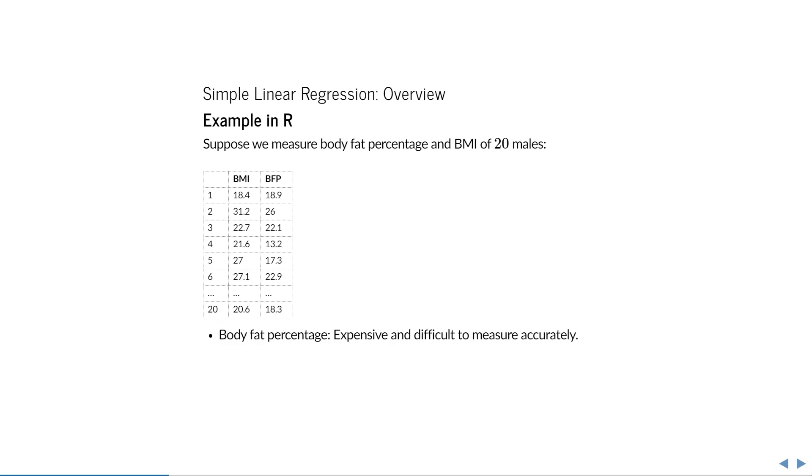Let's go through a step-by-step example analysis using simple linear regression. For this example, let's say that we have measurements of body fat percentage and BMI of 20 males. There are cheap and fast methods of getting an estimate of your body fat percentage, for example with bioelectric impedance analyzers, like the ones you often see on weighing scales with metal contact points. Getting accurate measurements, however, can only be done through expensive or time-consuming methods like dual x-ray or water submersion. BMI on the other end is very easy to measure, so if there is a strong linear correlation between the two, then perhaps in a larger study you could use BMI as a proxy for body fat percentage.